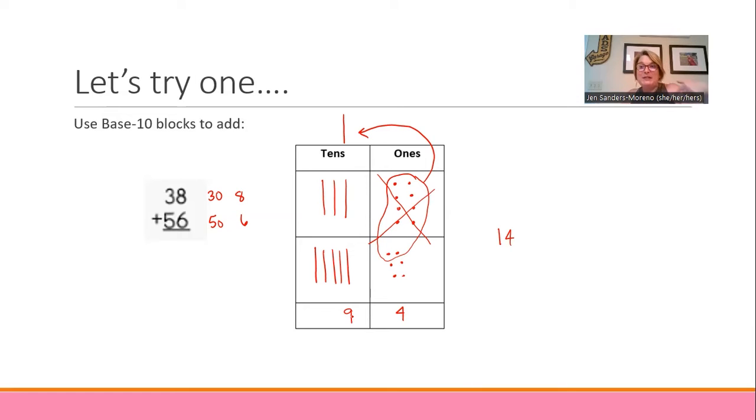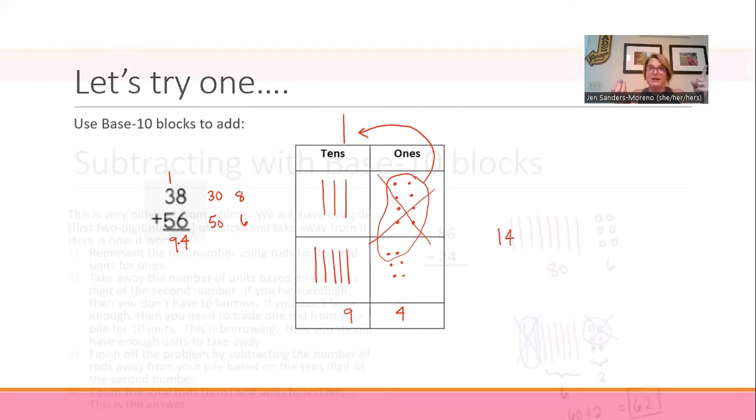Now, before I go to subtraction, I just want to talk for a second about the fact that you can have students just practice modeling this first on their desk. You could have them then translate it to a visual representation on their paper. And then hopefully they're going to get to that standard algorithm where they're going to go, oh yeah, I had 14. So that 4 is here. This is my stick that's carrying over. And then I'd add up all those sticks. So that aha moment is the trade of 10 unit blocks for 1 rod or stick.